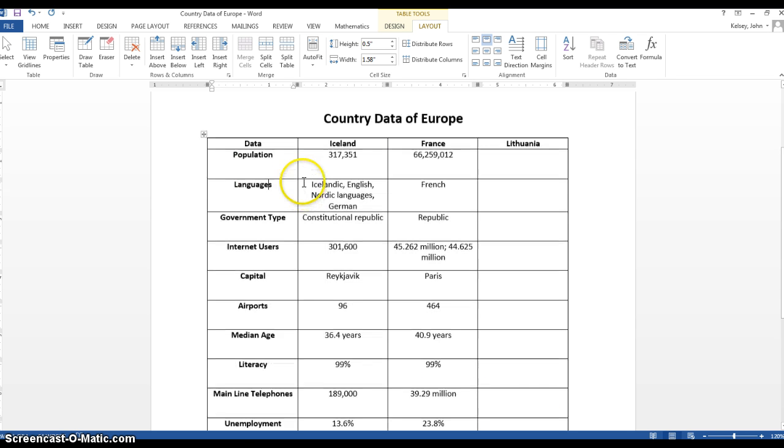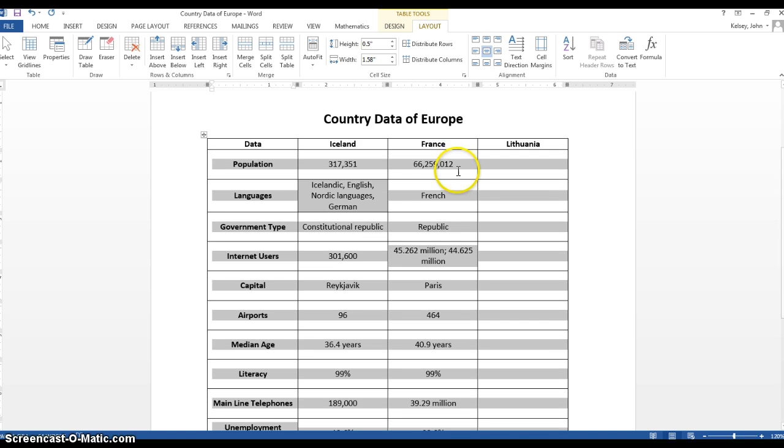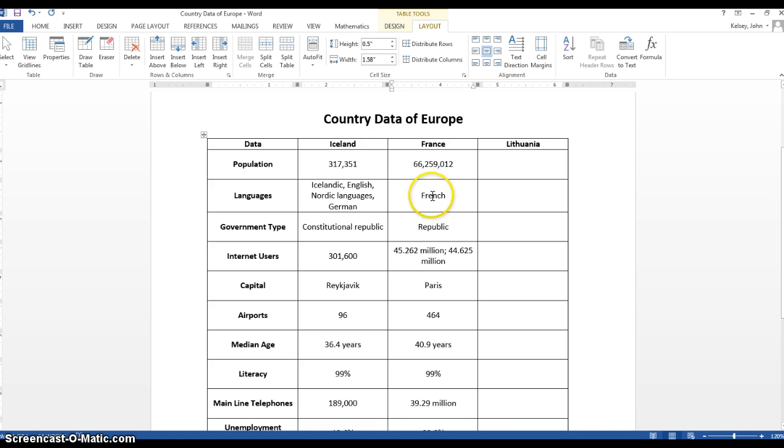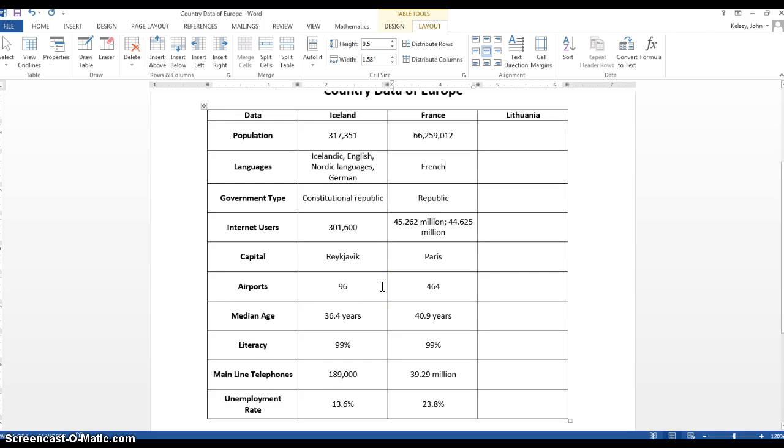Something else that I can do as far as formatting goes is highlight all my data, and besides making it horizontally centered, I can also, since these are now cells or little boxes that stuff is in, vertically center it so that it's in the actual middle of the cells. And sometimes that looks better, sometimes that looks worse. I happen to think for this one it looks better, just sort of evenly spacing all your data. And once you have your data looking nice and organized, all your rows are the same size, all your columns are kind of the same size, it looks a ton better.